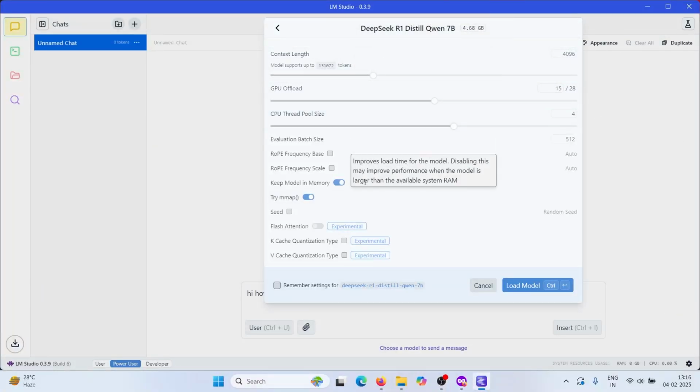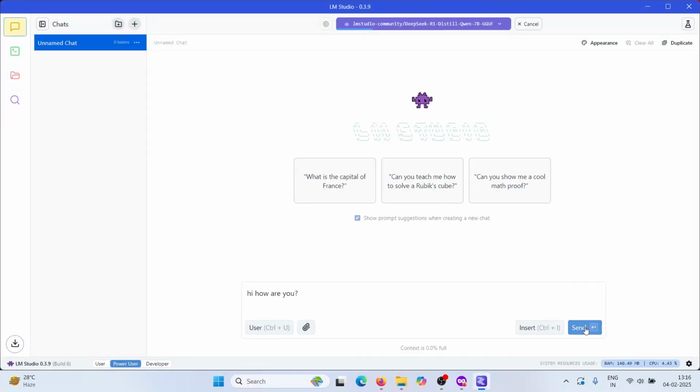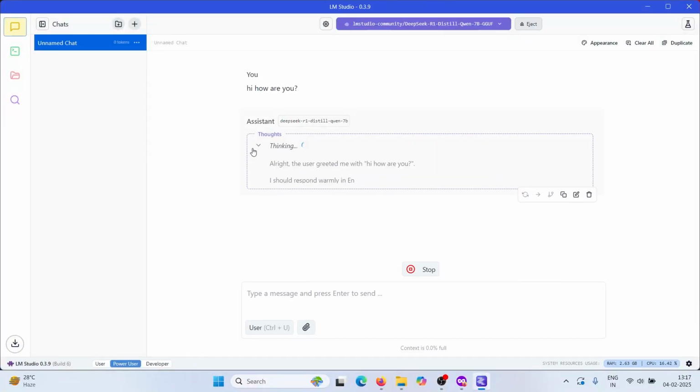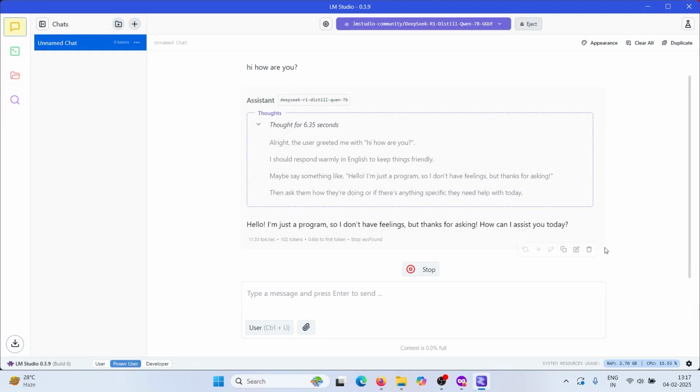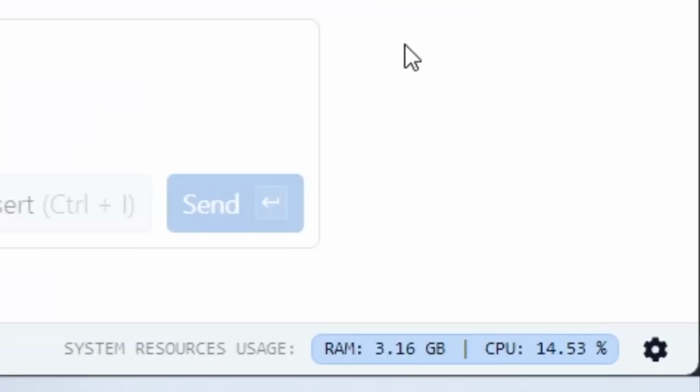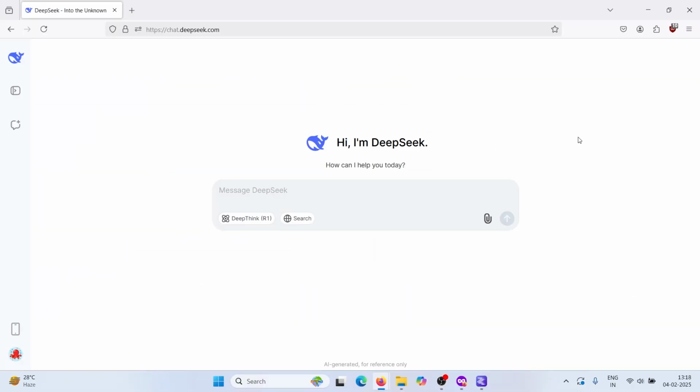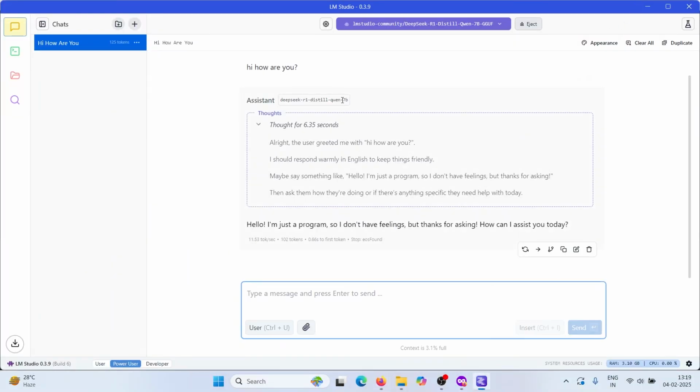For now let's keep it on the default one and let's send. Now it's thinking, and below you can also see the CPU and RAM utilization. It will behave normally like the Deepseek chat that we have, but there it does not mention which billion parameter model the website uses, while here we clearly know that we are using the 7 billion parameter model.